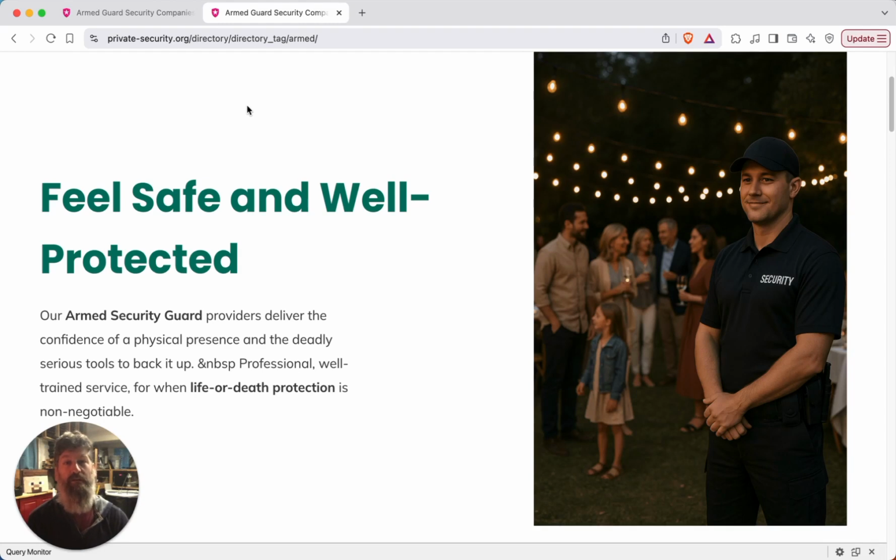You want to create a hero section for your website listing pages because you want to communicate to your user right away that this is the right solution for them, that the listings held below are going to solve their problem and provide them that emotional transformation that they're looking for.